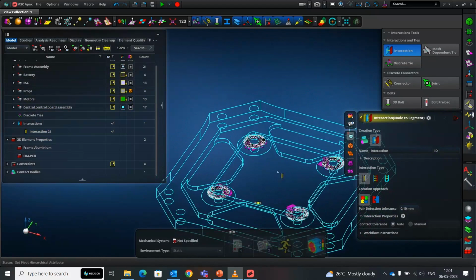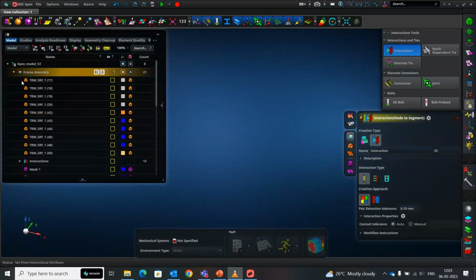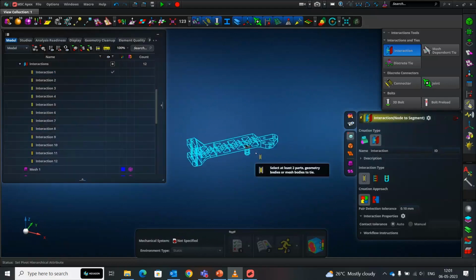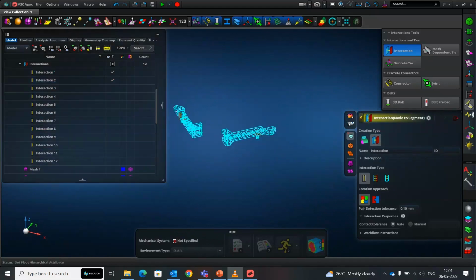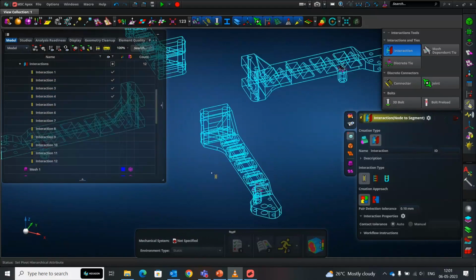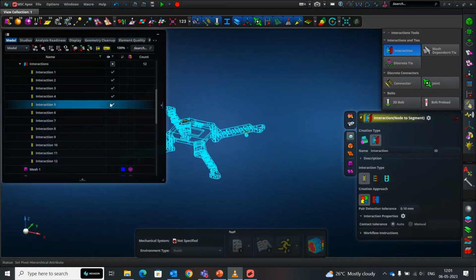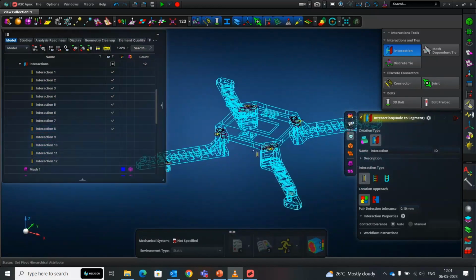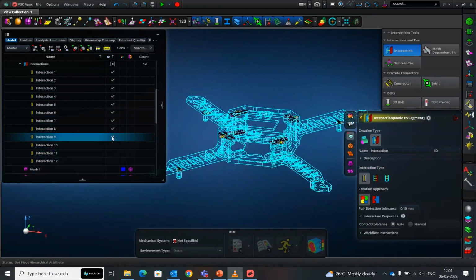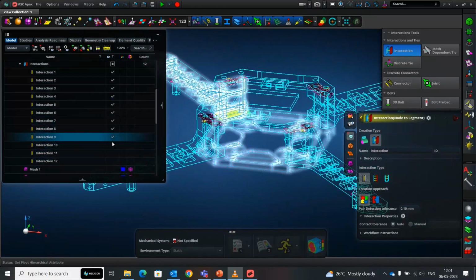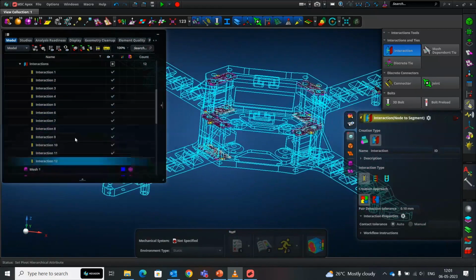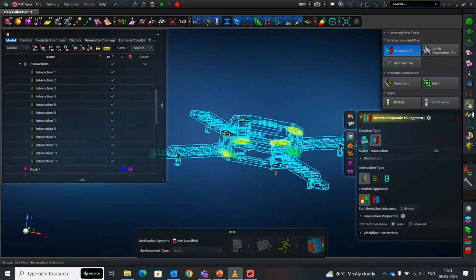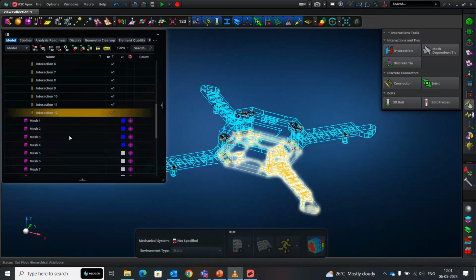Instead of a fastener, I'm going to be using these kinds of interactions, which are in the form of contacts. And you can see all of these contacts are defined here. So you'll see the 4 arms where the motors are going to be mounted. And then you can see the landing gears, which are going to be connected to that, the pegs. And then these are the arms connected to the top surface and then the bottom plate. And then correspondingly, you'll even see the mounting of the central control board assembly also.